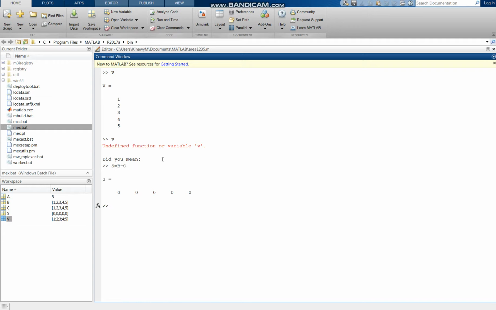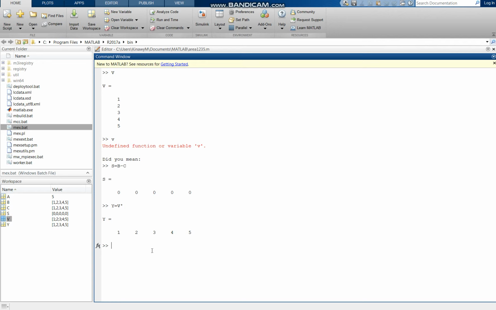Say here we have v as a column. We can define some other variable named y equals. To find the transpose of a matrix, we use the prime operator. Hit enter, we find that y now equals the row, the transpose of v.